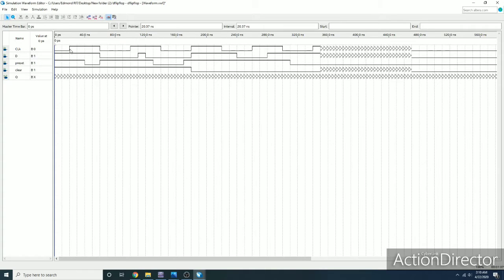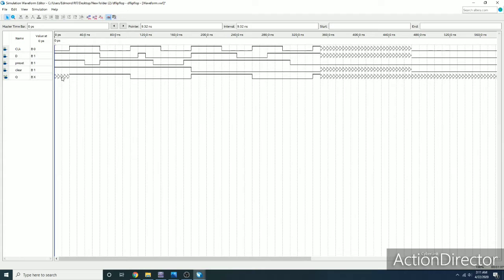So if we look at our rising edge clock and we trace down, the value of D is 1. That value will be held until the next rising edge. And if we look at this rising edge, trace down to data, it is 0, so that sets it to 0 until the next rising edge. Data is 1 for this rising edge. Data is 0 as we trace down for the next rising edge. And for the final rising edge, data is 1.